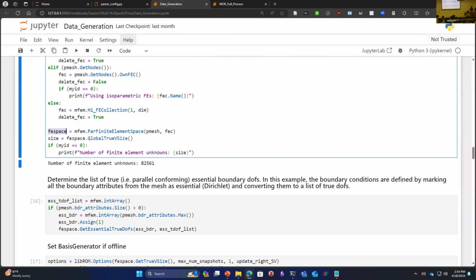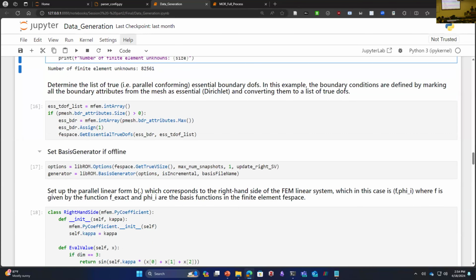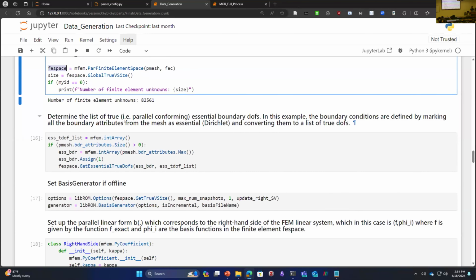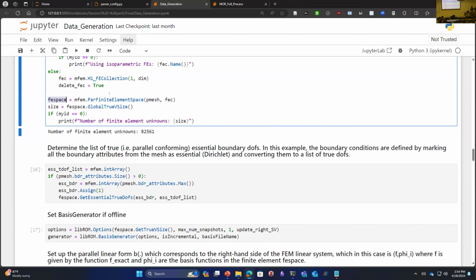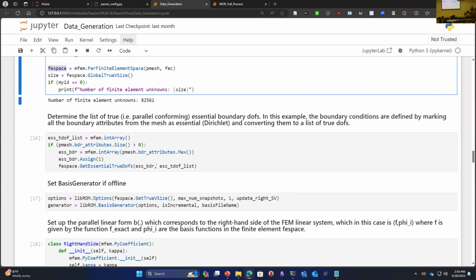When we check the size using fespace.GlobalTrueVSize, it gives us the total number of unknowns that we have to solve for. Now, out of those unknowns, some of the nodes correspond to the boundary, right?